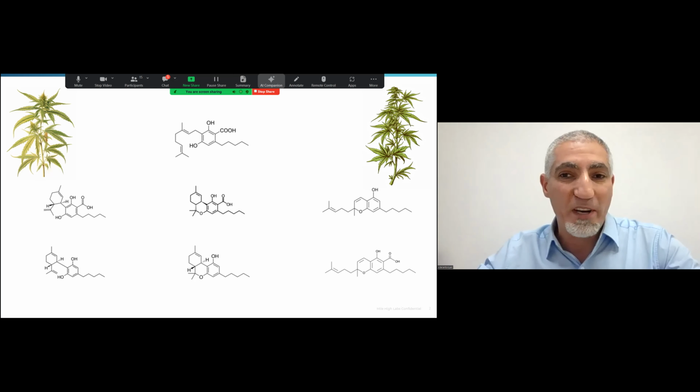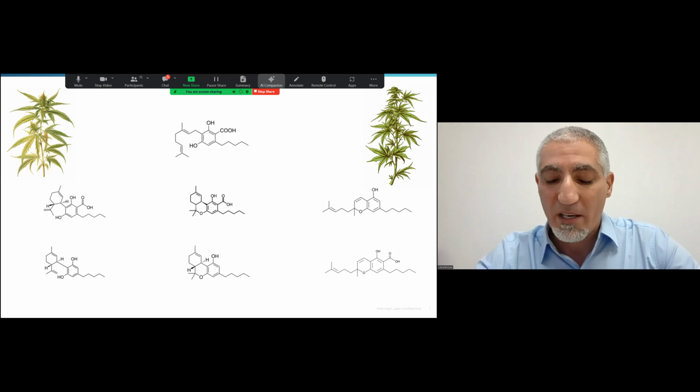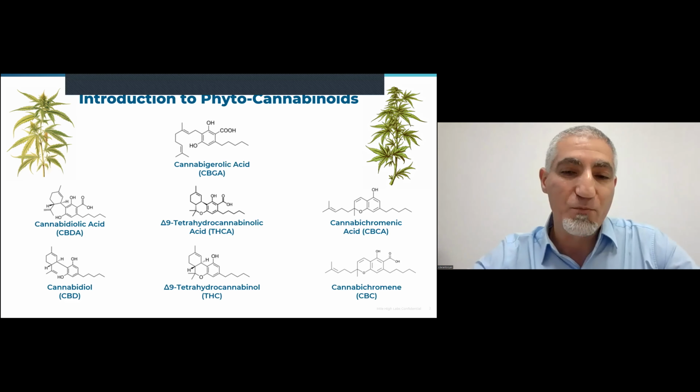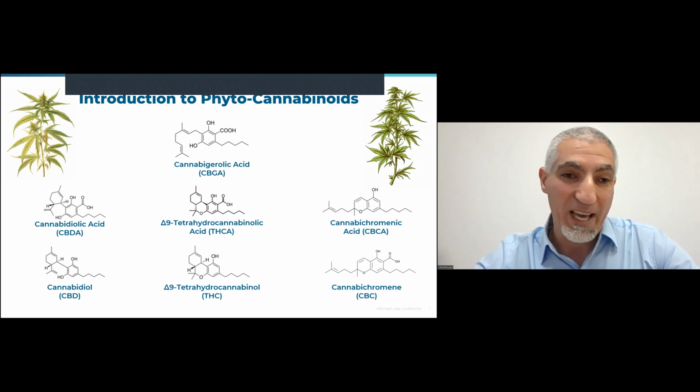So, introduction to phytocannabinoids. Phytocannabinoids occur in cannabis plants, and contrary to the popular belief that anything related to cannabis is associated with getting high, the cannabis plant actually contains hundreds of compounds inside. But it starts out with only one phytocannabinoid, which is called the mother cannabinoid, or cannabigerolic acid. The formula is on the screen. It is also called CBGA.